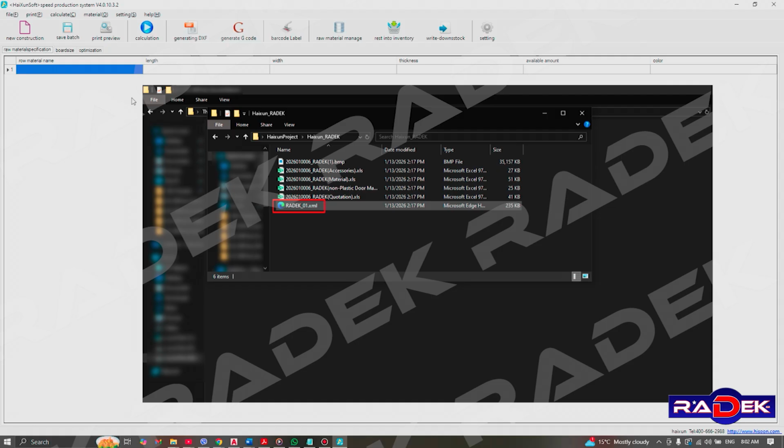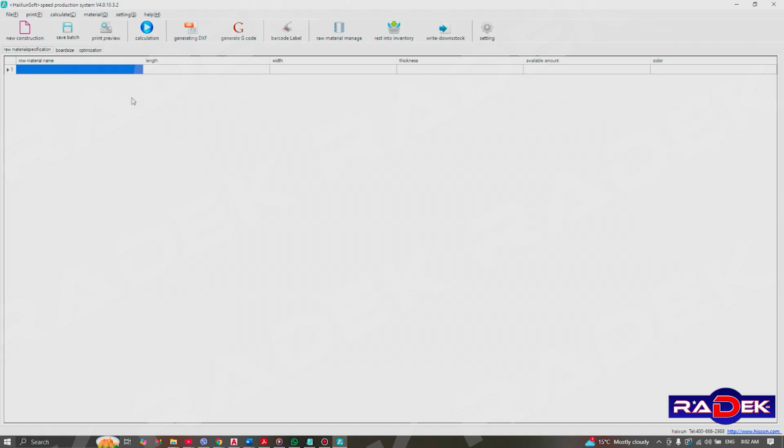The first step is to select a raw material from the material database. After starting the program, we are greeted with the main working area. In the left part of the interface, we can find the raw material specification section. In this section, we will add the processing plates for our design. We can find them in the material database, which I will check and make sure that all the types of plates which are needed for my design are already added and their parameters are set.